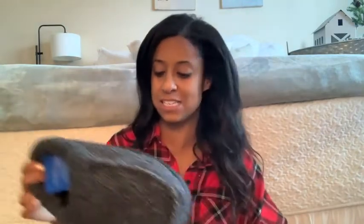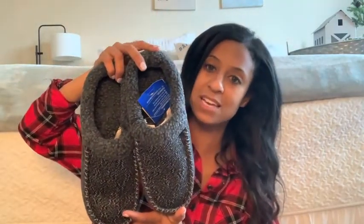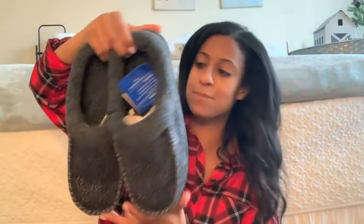So the first thing is new slippers. And I'm not even sure, these will probably not fit in his stocking. If they do, they're gonna fill up the whole thing. But he wanted some cozy slippers to wear in the mornings. So I got him these, and also he's doing online learning. School is supposed to open up sometime in the new year, but he could still wear these while he's at the computer doing his school. So got him these cozy slippers.